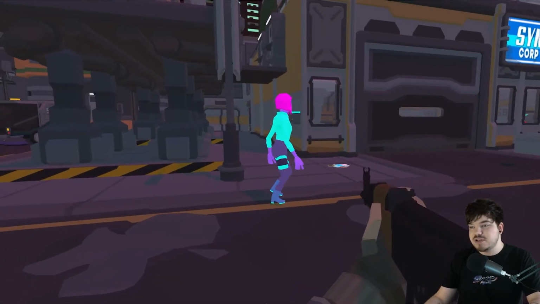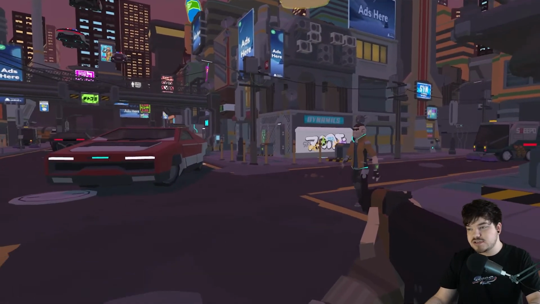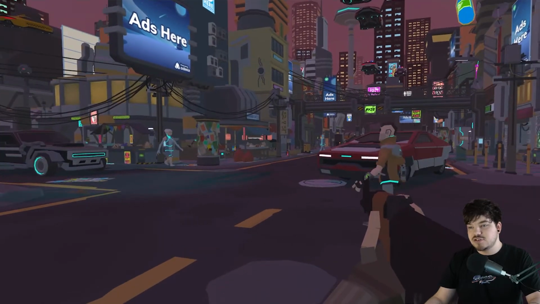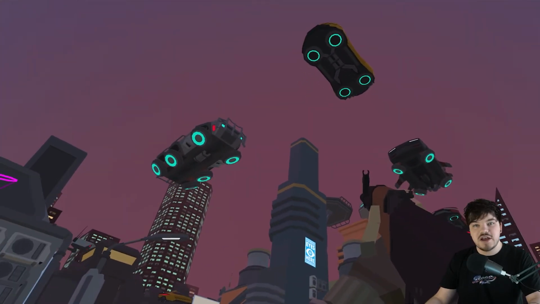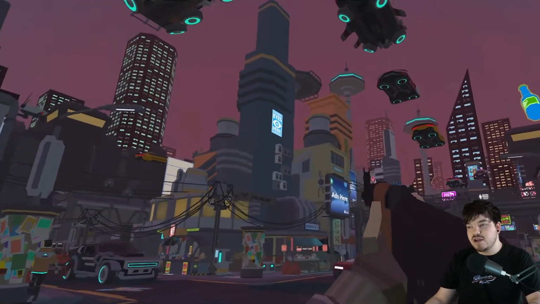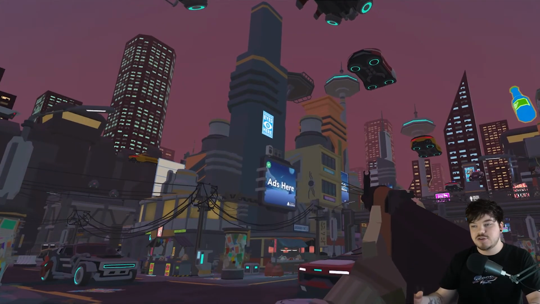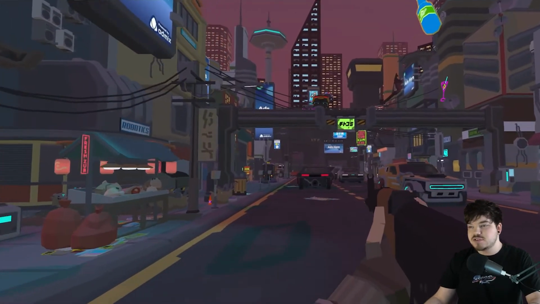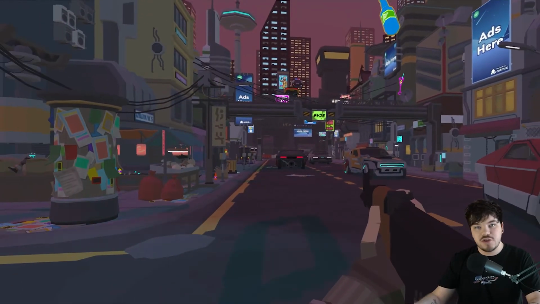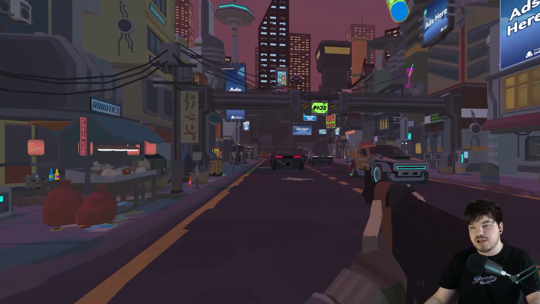We have these NPCs that are randomly walking, like you see these pedestrians on the street, and then you have these flying cars moving in the sky as well. So it really opens up the area. The ad placements are always constantly within the field of view of the player.